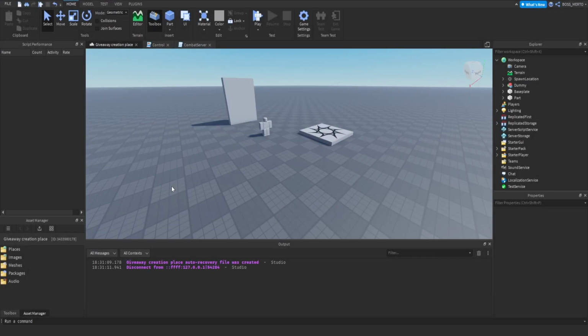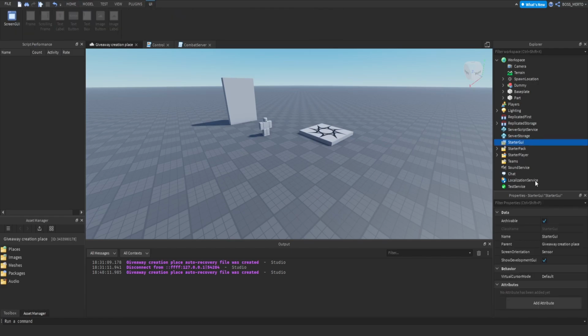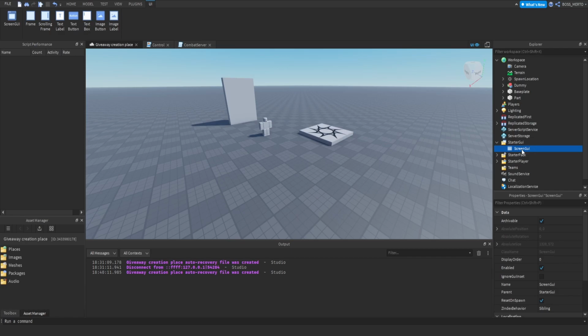Alright guys, welcome to today's video. In today's video I will show you how to create that Cooldown GUI you have seen in yesterday's giveaway episode. So, let's try to work on this one. You have to imagine that I'm now going to script that Cooldown GUI, and you're going to see the result, or you have already seen the result in yesterday's video. So it is exactly the other way around.